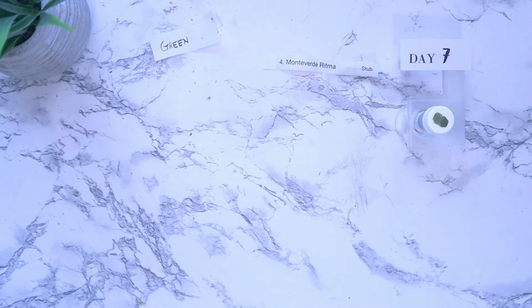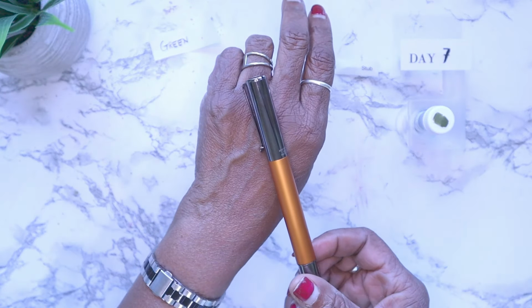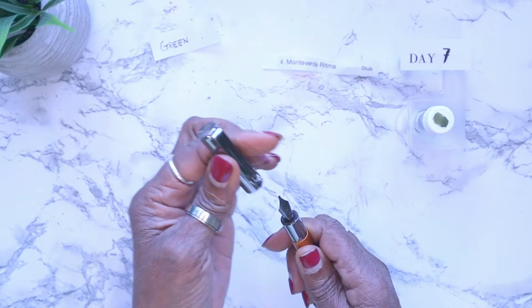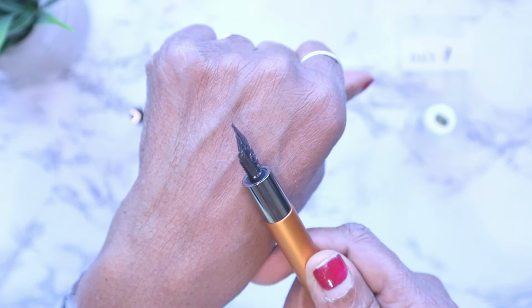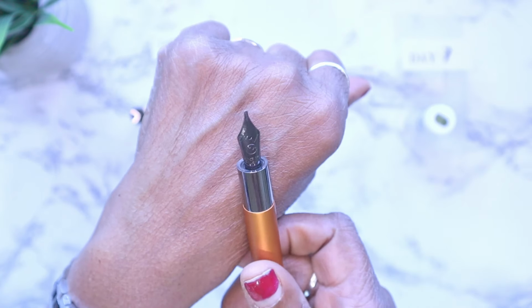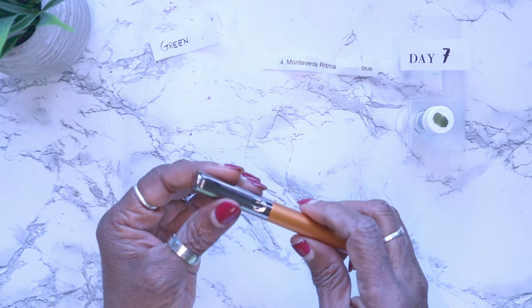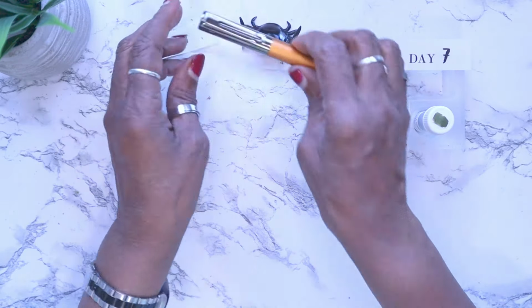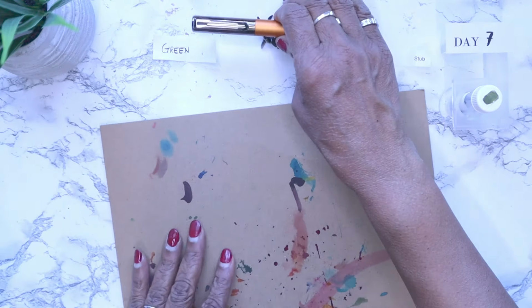Let me get this pen so that we can ink it up. Ritma, where are you? Alrighty, this is the MONTEVERDE Ritma pen. I got it, this was my first stub nib, I think. It's a magnetic cap and it has a stub nib on it. So cool. I love writing with this. One of the things I like about this pen is the sweetness. Alrighty. Next up, we will ink up this puppy.